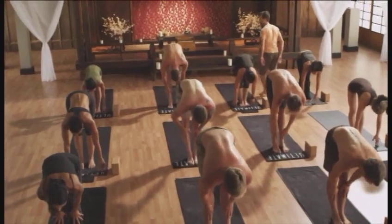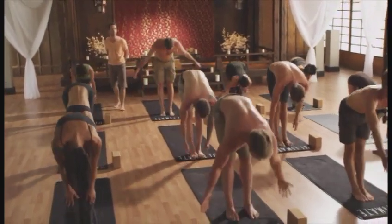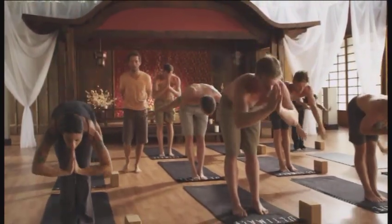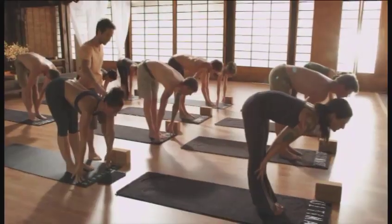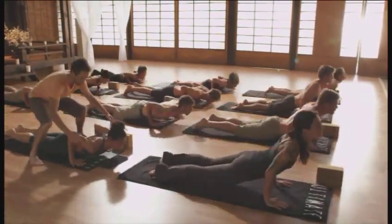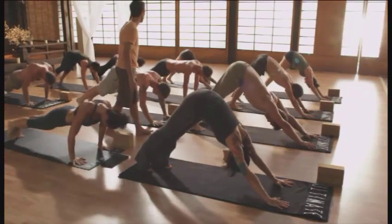Inhale, spine long, breathe in. Exhale, forward bend. Inhale, rise from the earth and reach those arms up above. Exhale, fold down with that breath. Inhale, flat back, every vertebra lengthens. Exhale, step or jump back and lower elbows in. Inhale, chest up and those collarbones spread. Exhale, back, down dog.